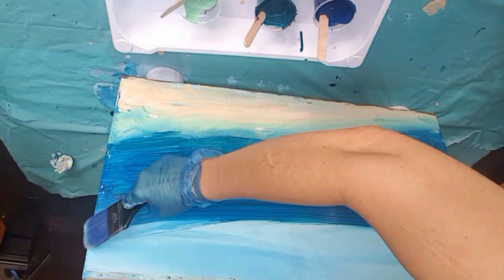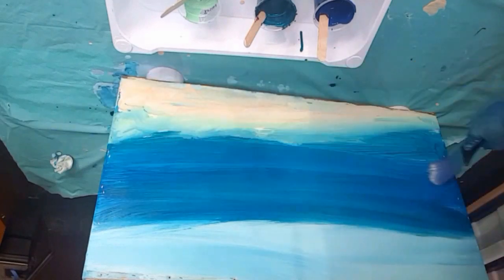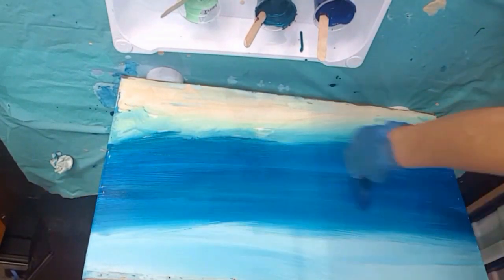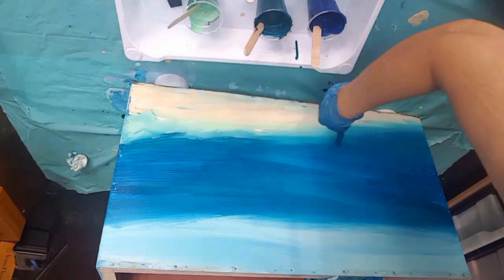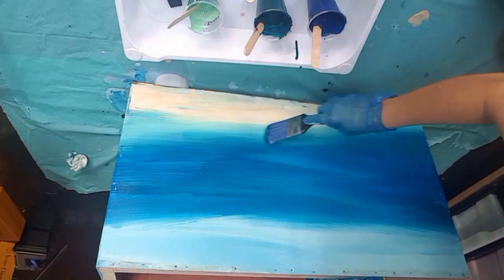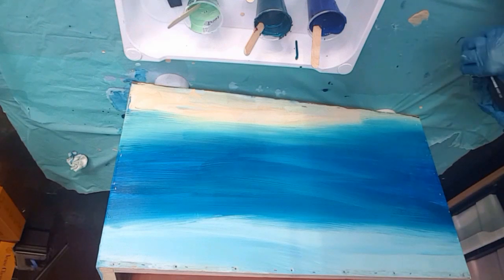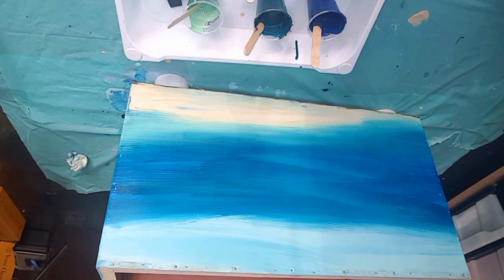Okay, I'm not going to put the white on there. So now just a soft, clean, dry brush, just to kind of pull this out a little bit, soften these colors and blend them together a little bit. Not that it matters because it's going to be all covered up, but it does help me because I'm a very visual person and I need to see kind of what it looks like to be able to imagine where to put stuff. That already looks nicer when softened like that. This is my nice good brush, so I want to make sure that I clean it and dry it properly. Okay, that's that done.